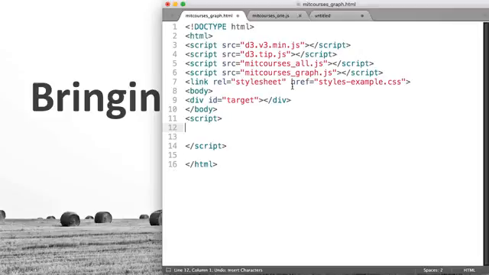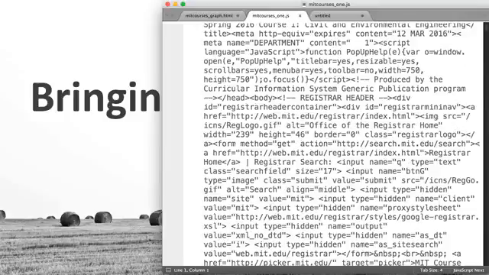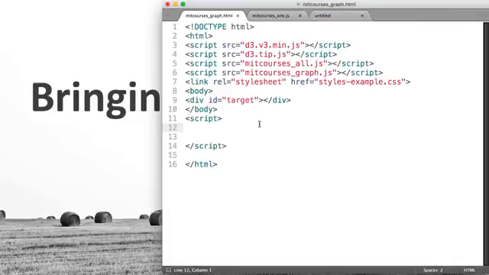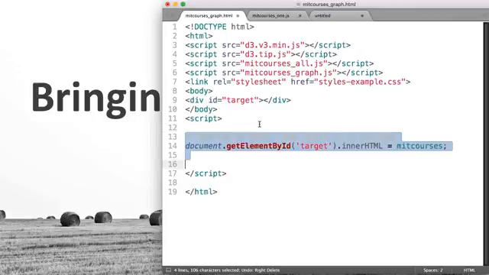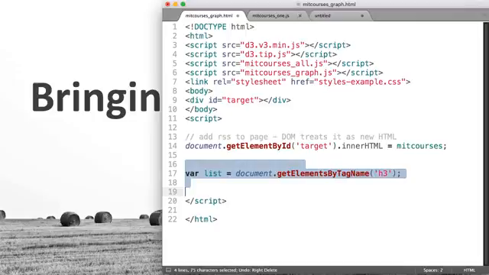The very first thing that we do, and let me make one last point. We move to the top of this file. As you can see, that giant string of tags is all assigned to one variable called MIT courses. And so the very first thing that we're going to do is assign that text onto the HTML document. When we do that, this becomes part of the document, and we can leverage the structure of the document to provide some initial filtering.